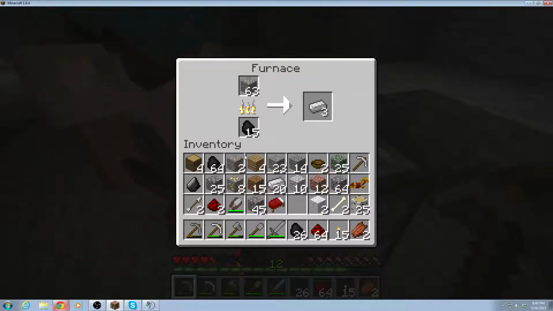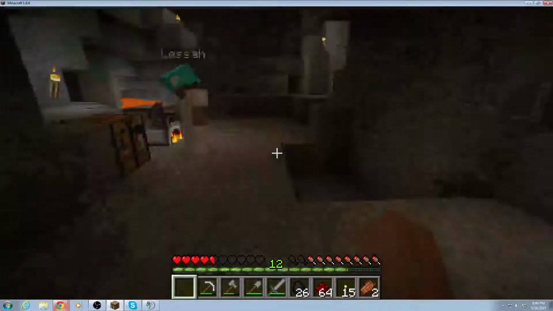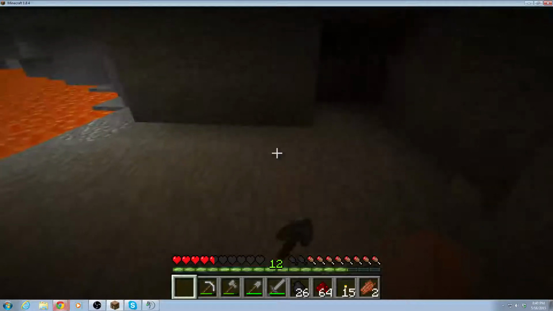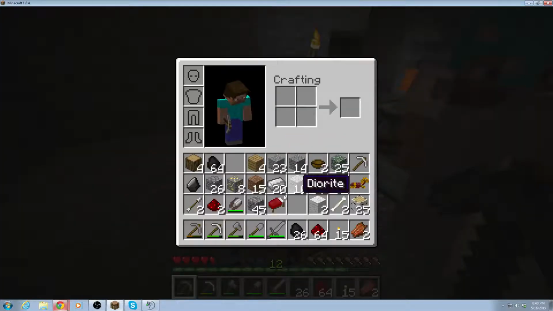Alright, just a second. So just let it cook. This one's almost done, then I'll put the rest of it in there. Alright. There we go. Damn it! That time I did throw it. I think I got your pick. Oh, good. Okay, right behind you. How many iron ingots do you got on you? 20.